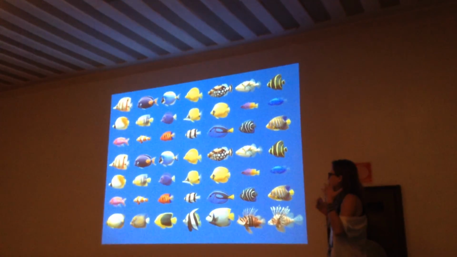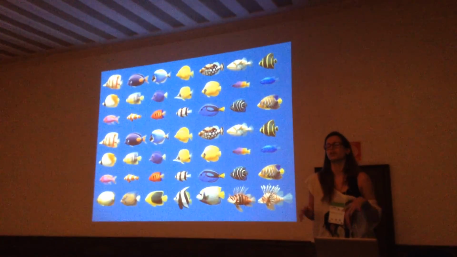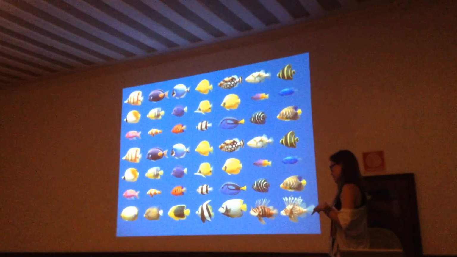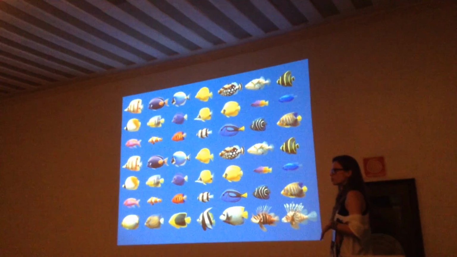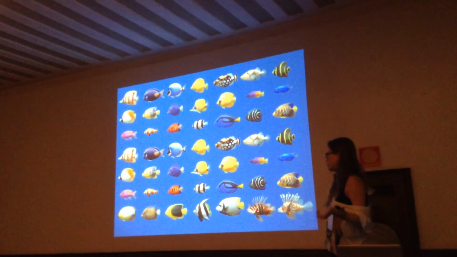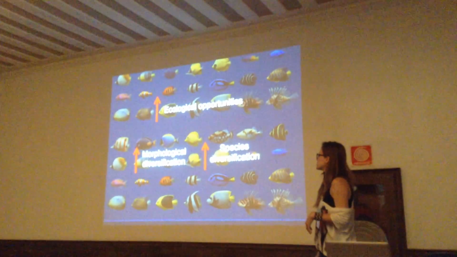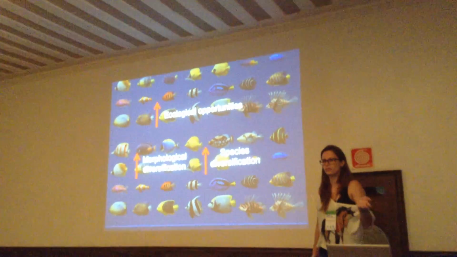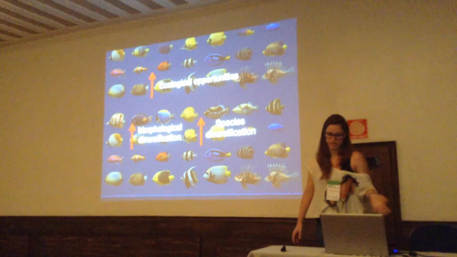This scenario illustrates a lineage that invades a new habitat, and this invasion leads to an explosion of both species and morphological diversification. In fact, many studies suggest that coral reef fishes are more species-rich and phenotypically diverse compared to their sister lineages of non-coral reef fishes. Coral reef fishes represent a habitat shift that increases the ecological opportunities faced by the lineage, which consequently increases the morphological and species diversification.